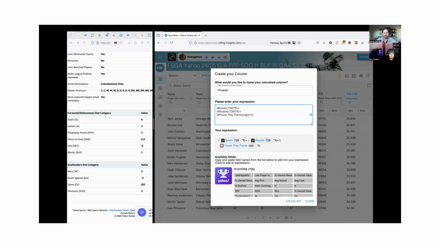times 2. One of the other things in hockey is there's a direct correlation between goals and assists and power play points. So often when people are looking for players, they look for people who get power play time, power play points, because it means they're probably going to get lots of points and lots of goals.